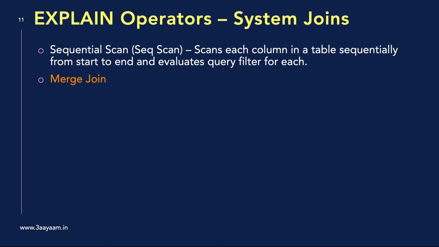Then we have merge join. We had seen merge join in the first explain output, and this is the best join possible. If you see in your explain output that your query is doing merge join, then you cannot optimize it further. It is used for inner and outer joins, but based on certain conditions. So if you use SQL inner joins or SQL outer joins, then merge join can be used.